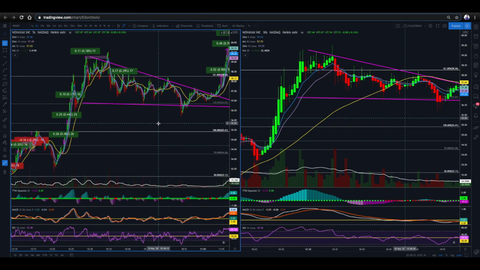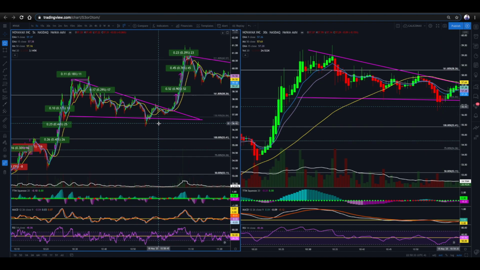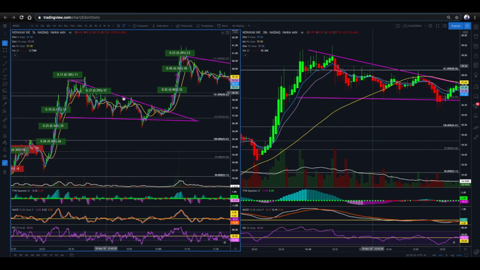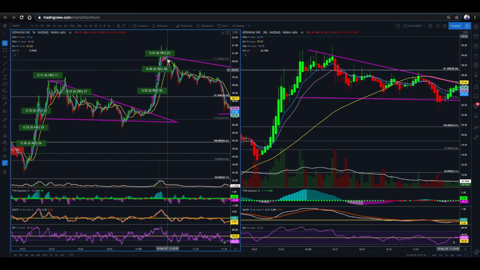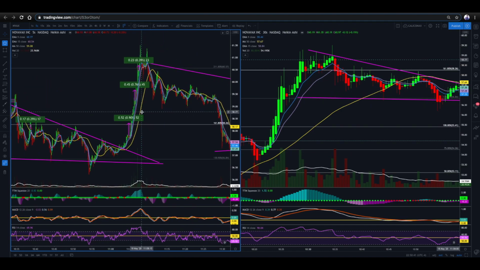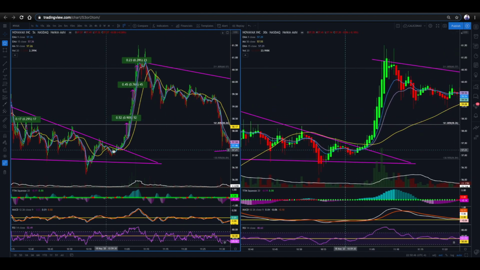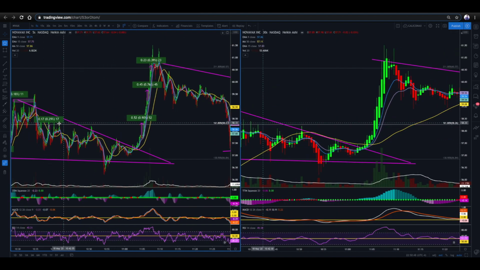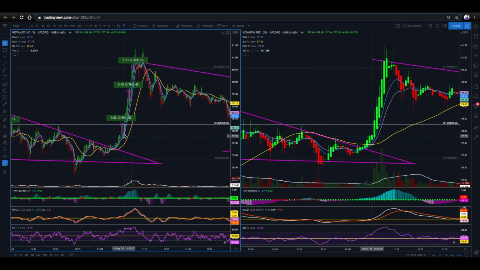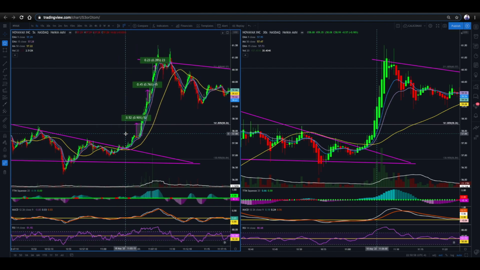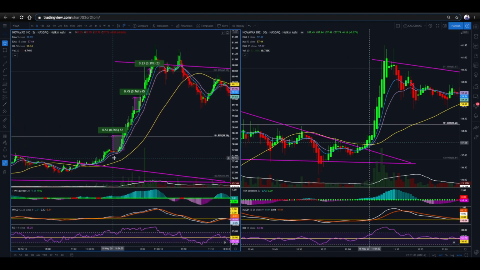I drew this little wedge, because when you have a descending wedge, so you can see from here and going across, it's going to break either way. It breaks up or down, okay? You don't know which way it's going to break, but it's typically going to break. And I just had my eye on it. I drew it when it was around here, and I just drew it really long, and I just let it play out. I went looking around and doing other things at that time, and then I caught the breakout.